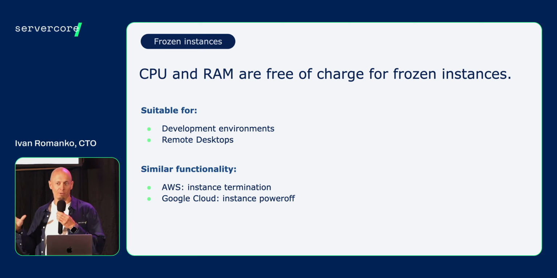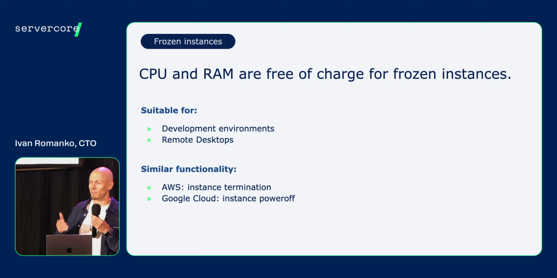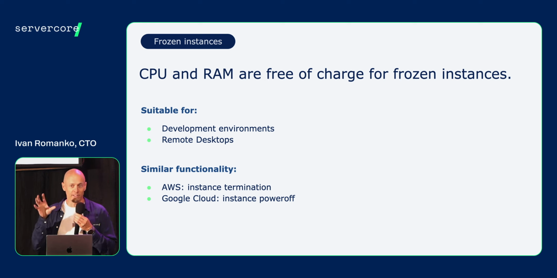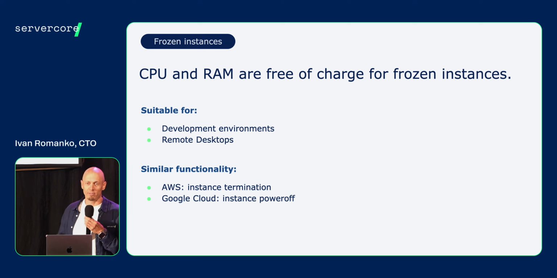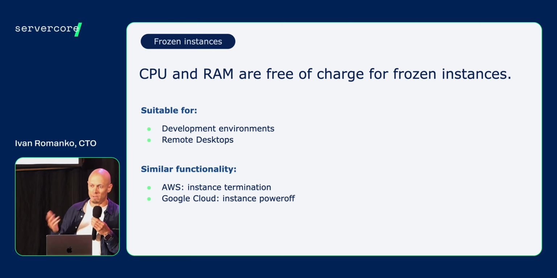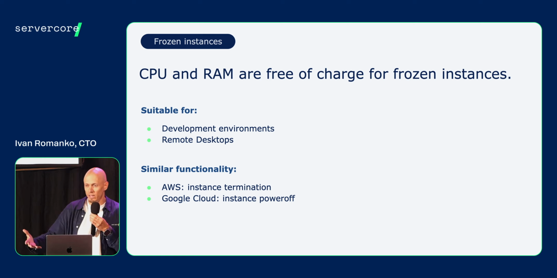At Servercore, we started from another approach. Typically, if you turn off your instance, you pay for it as if it was turned on. But now, in a fresh release, you can freeze your instance. It's just another action, but it works exactly the same. You stop paying for CPU and RAM, and you continue paying for volumes, IPs, and other things associated with your instance, which cannot be taken from you, brought back to a shared pool, and given to another customer. With CPU and RAM, we can do that, so you are not paying for it.